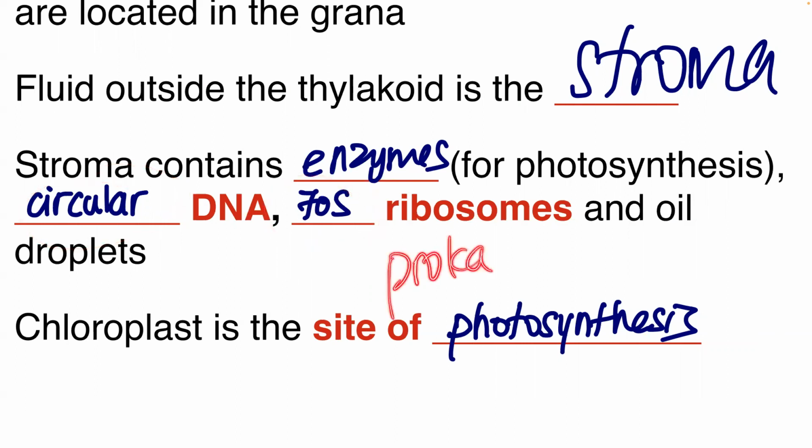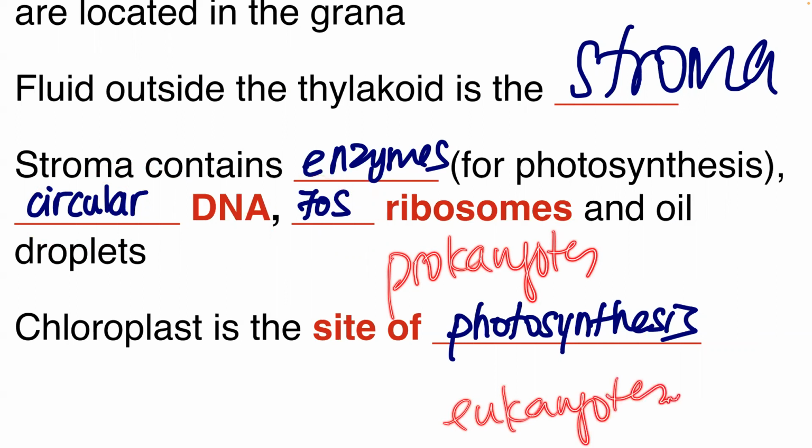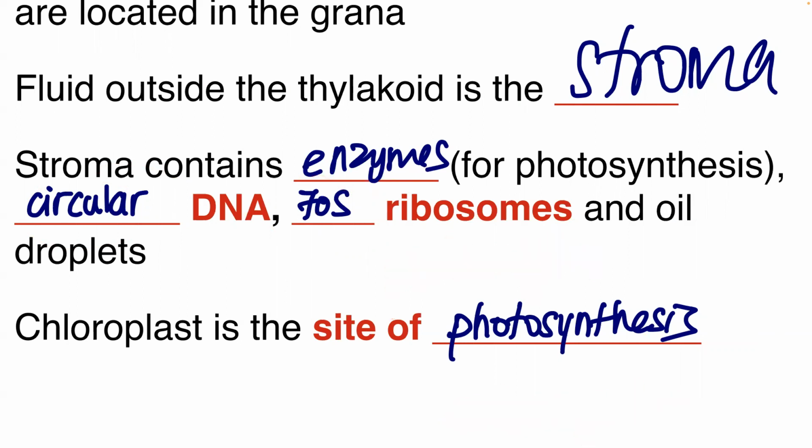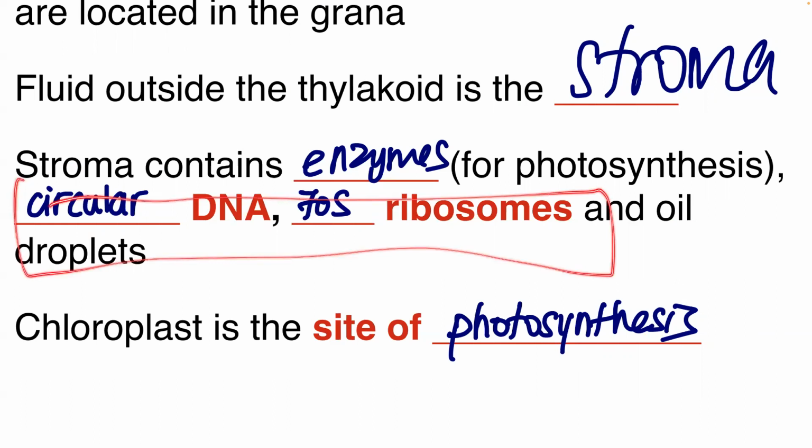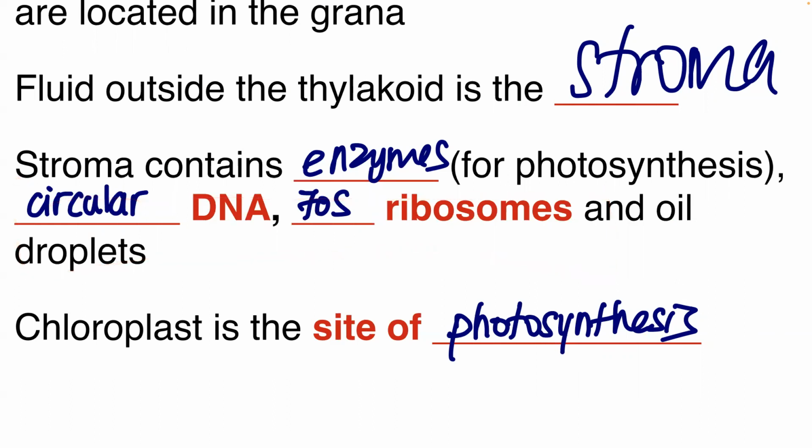Yesterday we learned about the term eukaryote. Eukaryotes are cells, or basically organisms, with a true nucleus. By true nucleus, it means they have a membrane-bound nucleus. But these two are characteristics of prokaryotes, yet somehow they're also present in eukaryotic cells, like our cells.